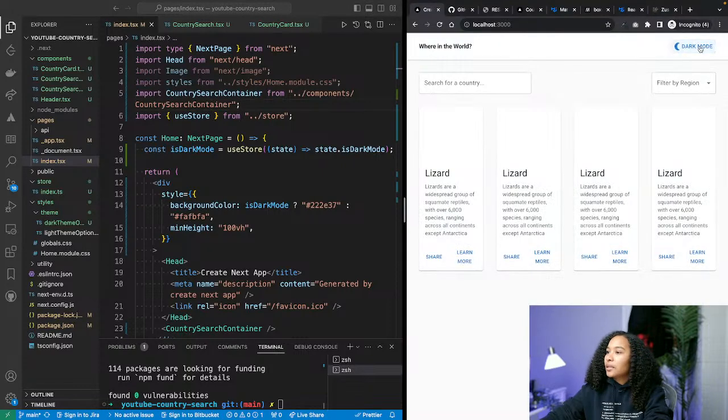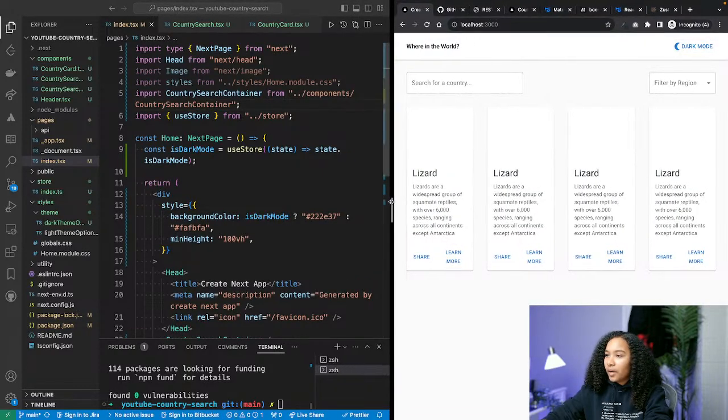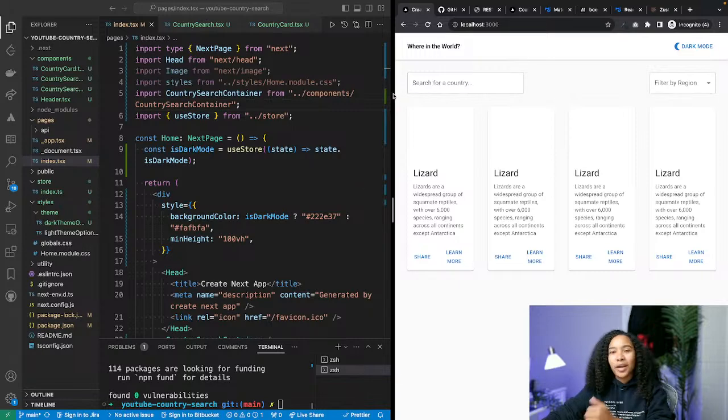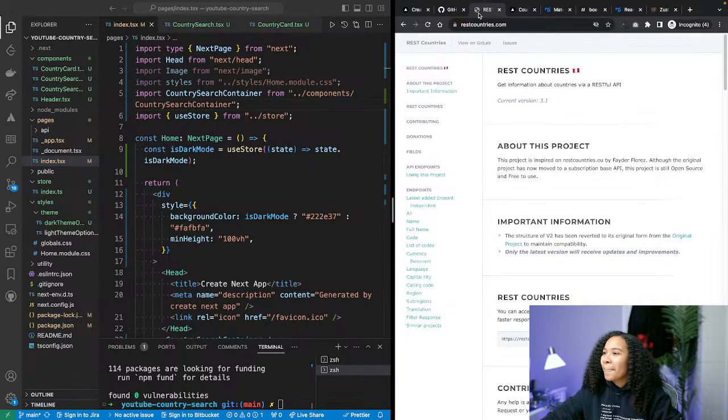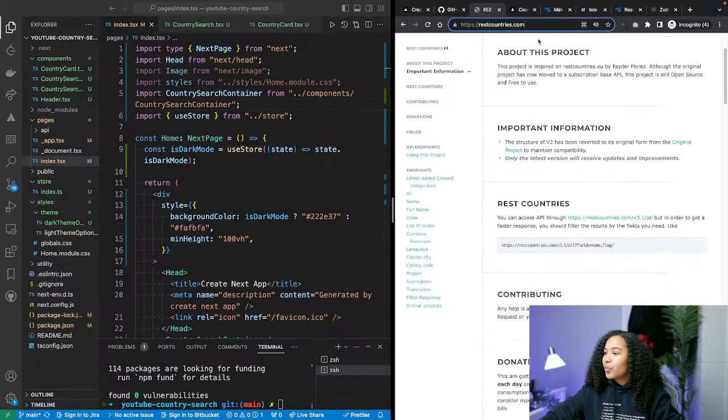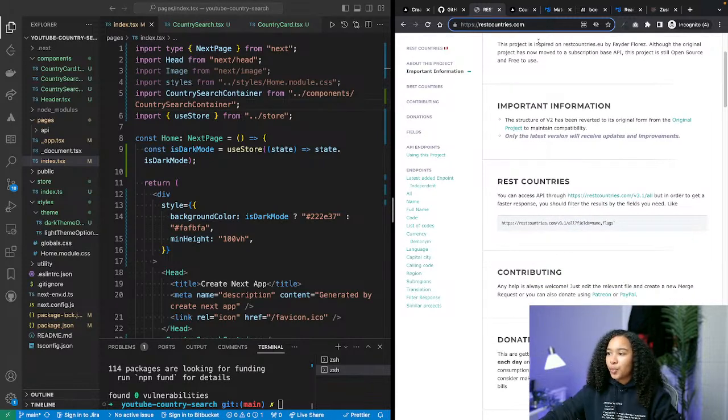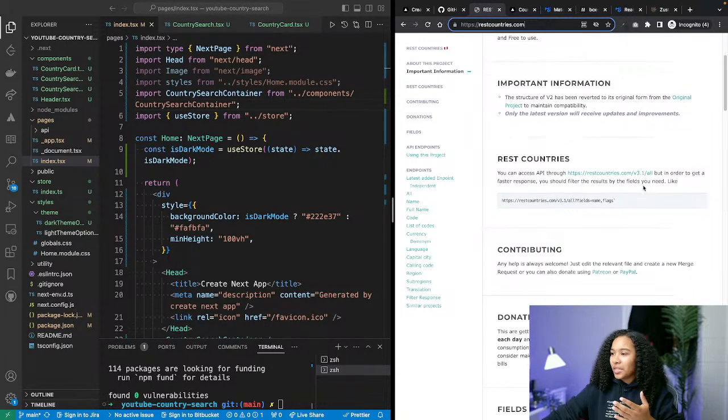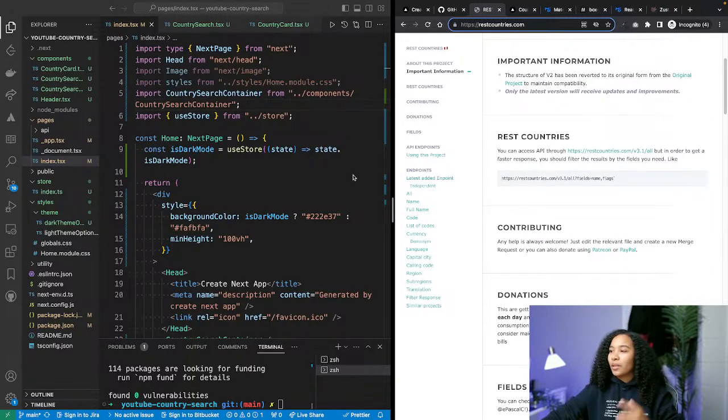Cool. So let's hop over here. All right. So the next thing we are going to do is go ahead and actually hook it up to our API now. So let's go ahead and do that. All right, so if I hop into my REST Countries, this is the API documentation, the endpoint documentation we're going to be using. It's literally just called restcountries.com. But this is where we get all the information we need to work with our API. It's a really simple API to work with, not super crazy. It has a lot of good documentation and there are a bunch of different fields we can get. So let's go ahead and hook that up.